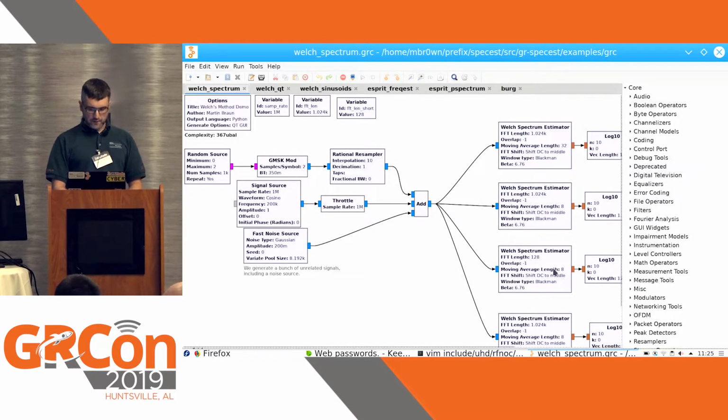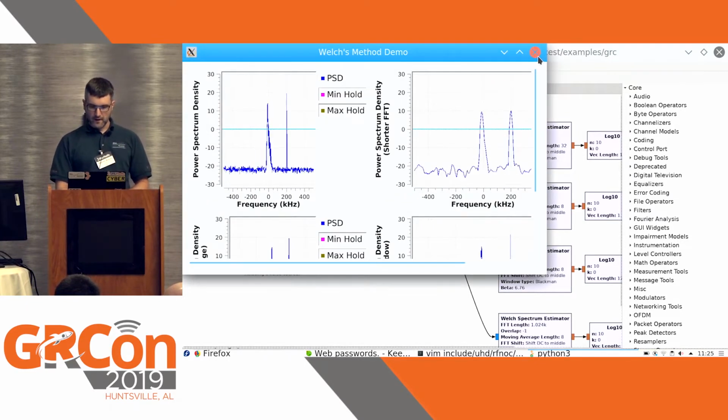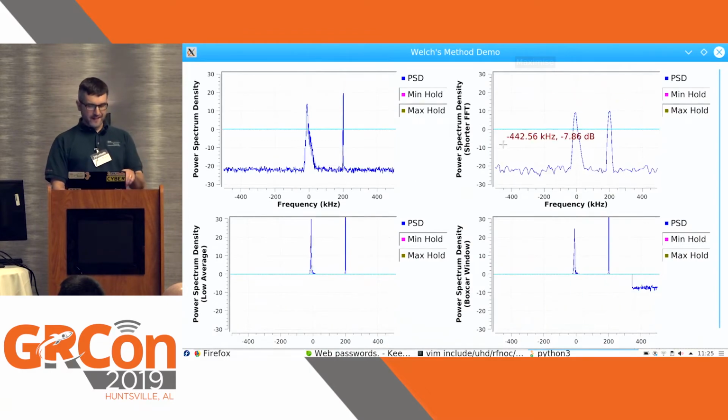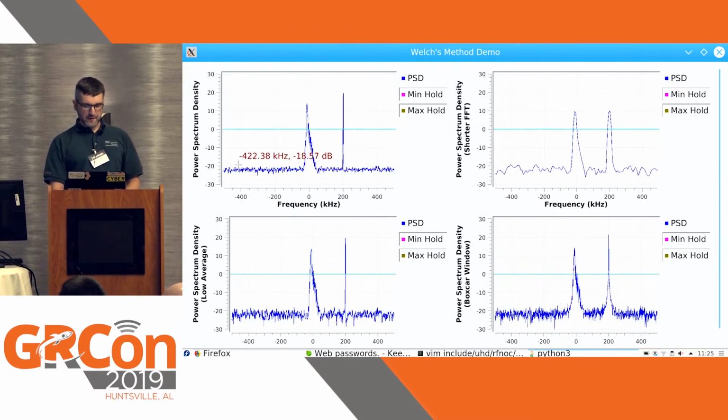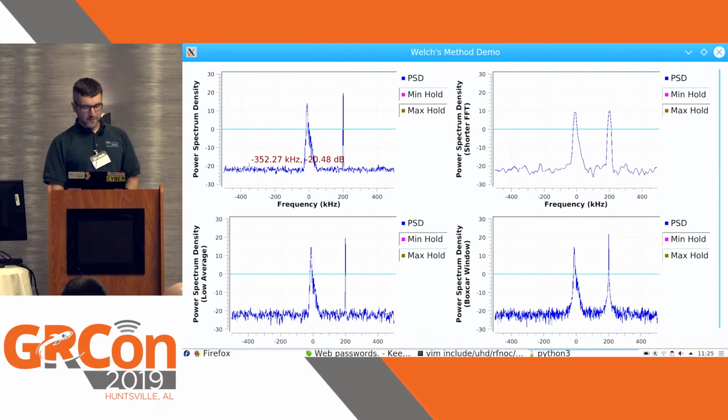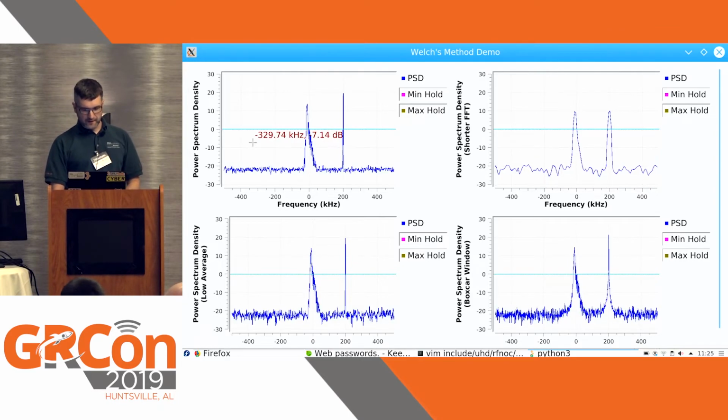I instantiated four of these just to give different results, and I hope this works. Oh, thank God. Here are four different results. I don't know if you see this jumping thing here. I wasn't quite sure where that comes from. I think it's actually the GUI that does that. It's not supposed to be part of the estimation.